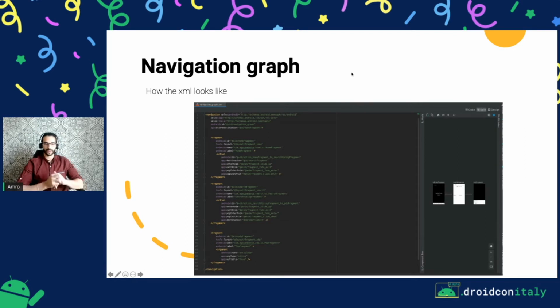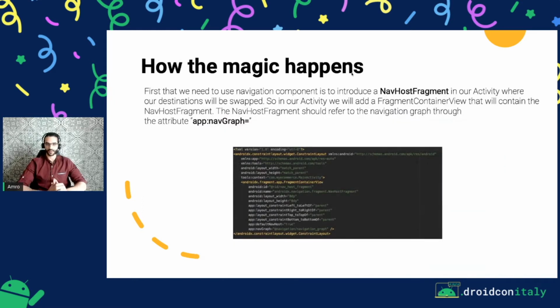Okay, so now we are almost ready to make the magic happen. But before we make the magic happen, we should know where the magic will happen and set this place. The magic will happen inside a navigation host fragment. In my application, I have put the navigation host fragment inside my main activity, inside a fragment container view, as we can see here from the code. Once we have added the navigation host fragment, we should also connect our navigation graph to it. So once our activity is rendered, the entry point of our application will be displayed, because we set it in our navigation graph.